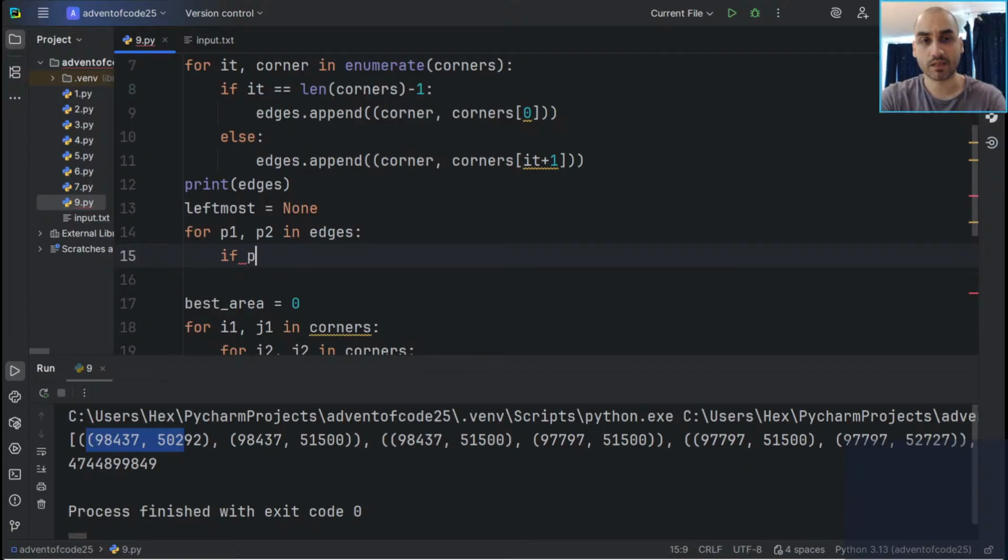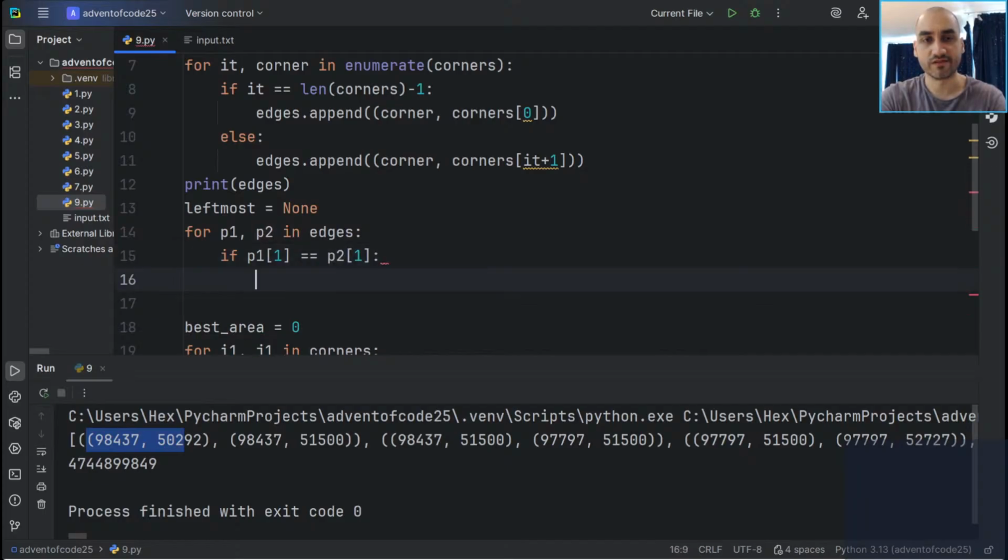So if P1[1] is P2[1], so it's a vertical line.